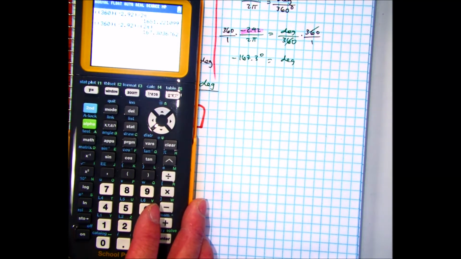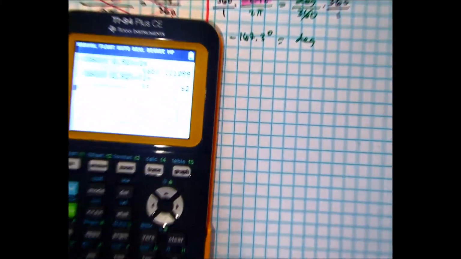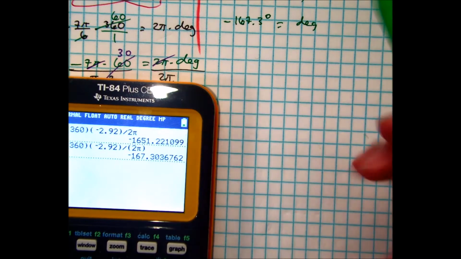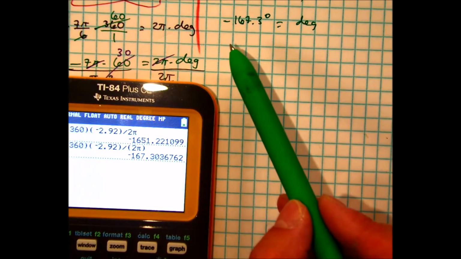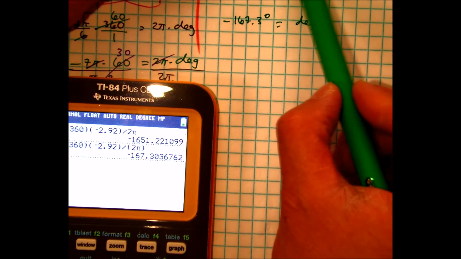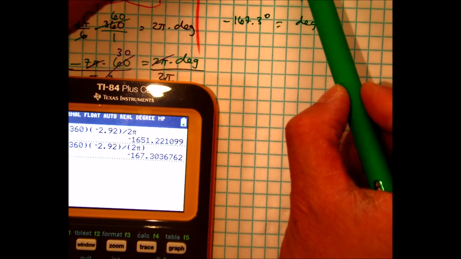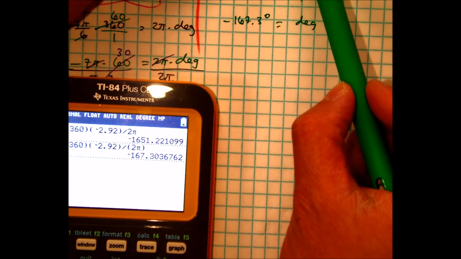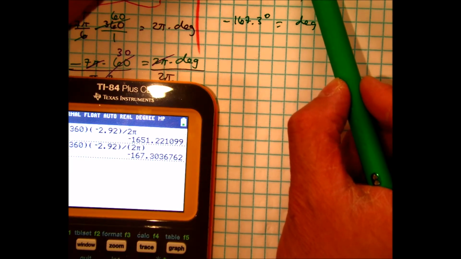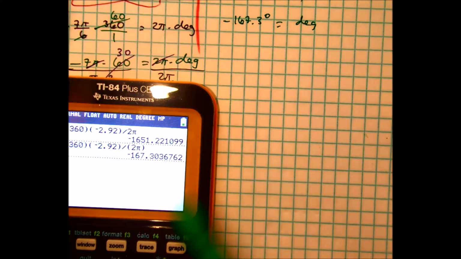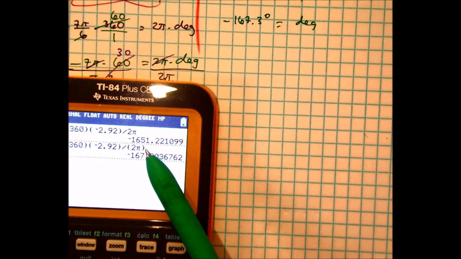Now, here's another way you knew the negative 1,651 was wrong. This is wrong because if you look back up here, I was looking for a degree, right? The absolute value of this number, 2.92, is smaller than 6.28 radians. Class, how many degrees is 6.28 radians? It's like half of 6.28, right? So that means my answer is going to be half of 360. Not 1,651. Does that make sense?